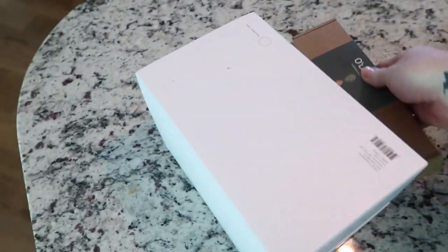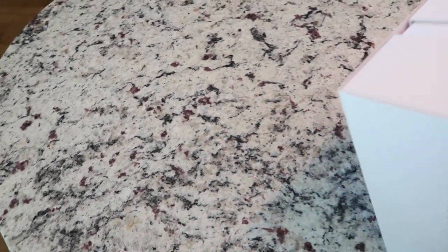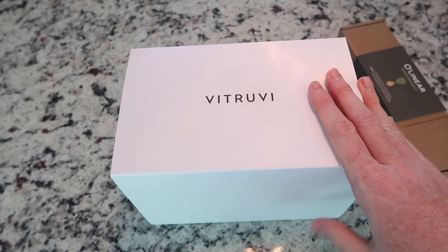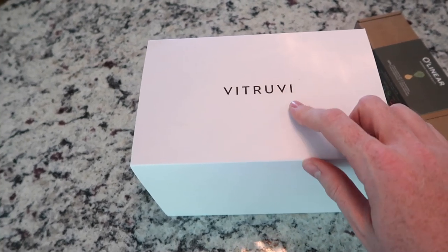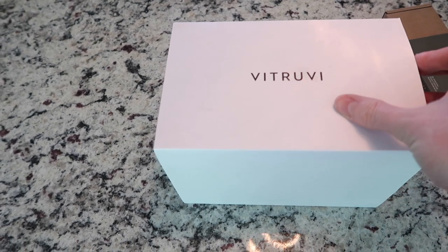I'm super excited about it because I wanted an oil diffuser for the house, but I wanted one that looked really, really pretty. And this is something that has been on my mind for a little bit now. I was watching Estee Lalonde's recent vlog, and she pointed out a ceramic one she had picked up. It's by this company called Vitruvi. So I went ahead and got one.